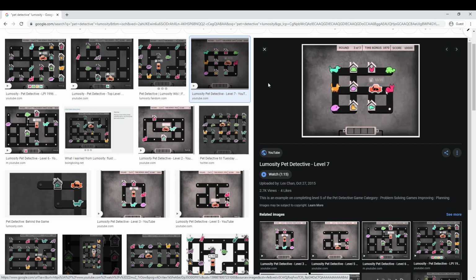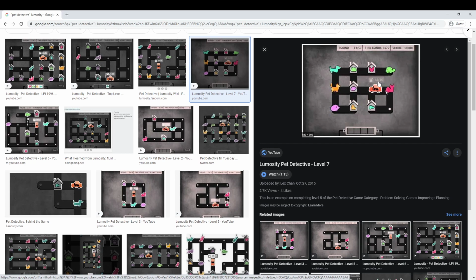So in this game, you're in this car, and you're supposed to drive around and deliver all of the pets to their houses. For example, you're supposed to pick up this cat and deliver it there, pick up the dog and deliver it there, and the porcupine there, and this other dog here, and this turtle here, in this level. And you can walk along these streets.